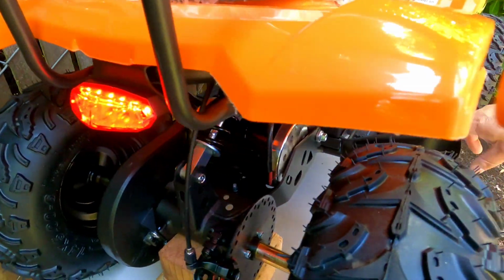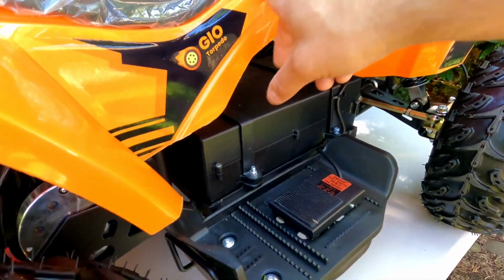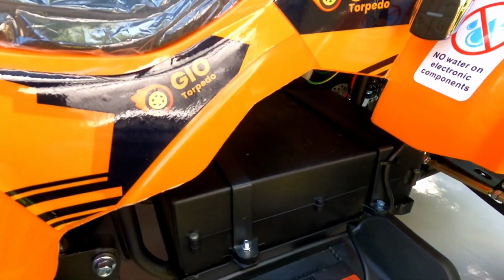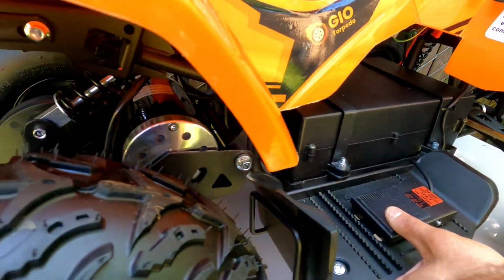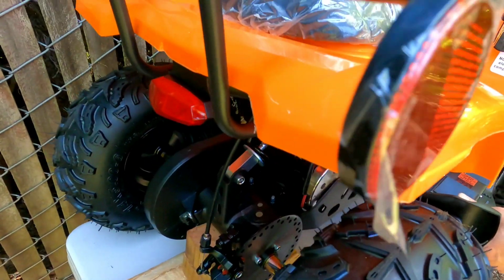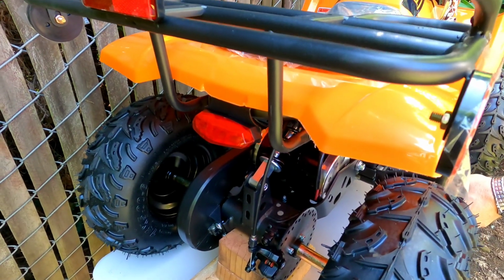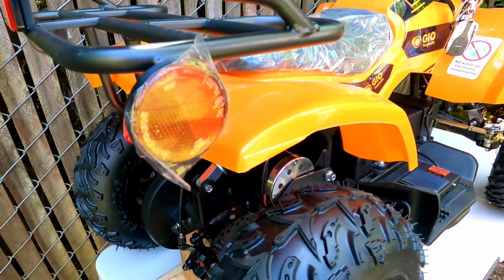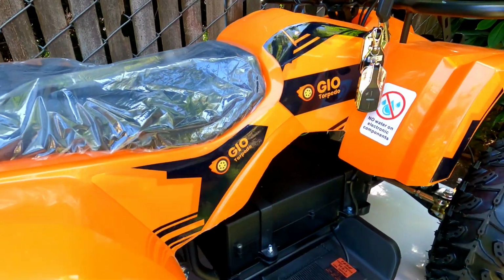The Model Q did not have this pedal before. This is the newest 2023 model ATV, and that's why it has this pedal right here. So instead of me holding this pedal pressed, I'm going to unplug it from the controller so I can show you how to test your accelerator handle, and whether you have a problem with the controller.